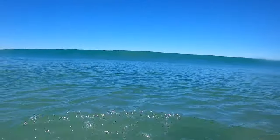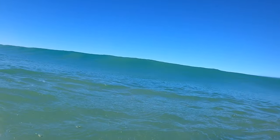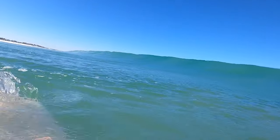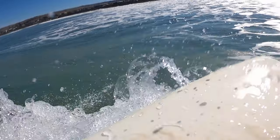As you can see here, this is a closeout. I look to the left and the right, and it's steep the whole way across, so I know it's going to shut down. It's not going to allow for multiple maneuvers, but sometimes that's as good as it's going to get. And we can still practice maneuvers on closeout sections like this.